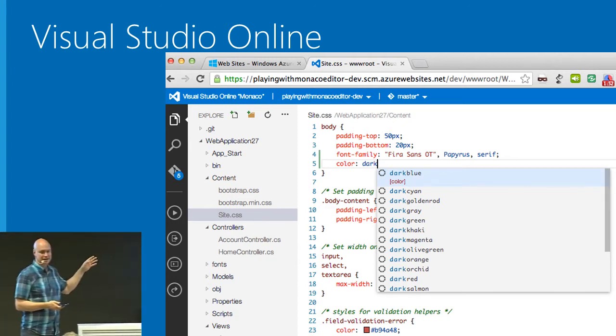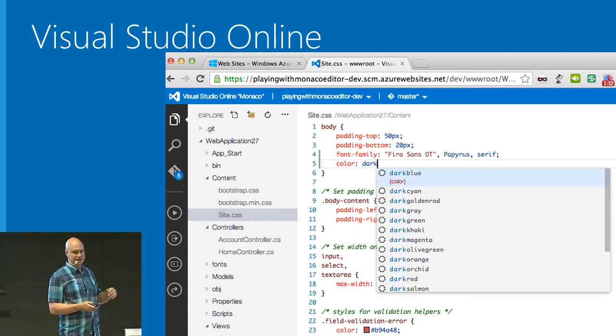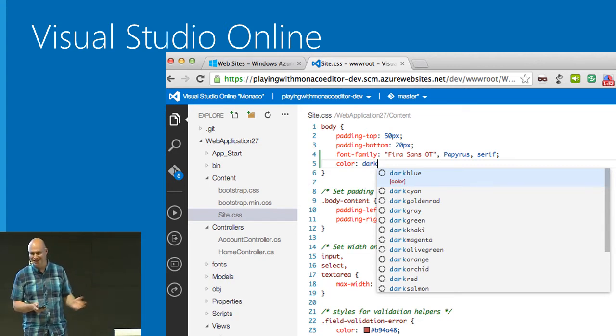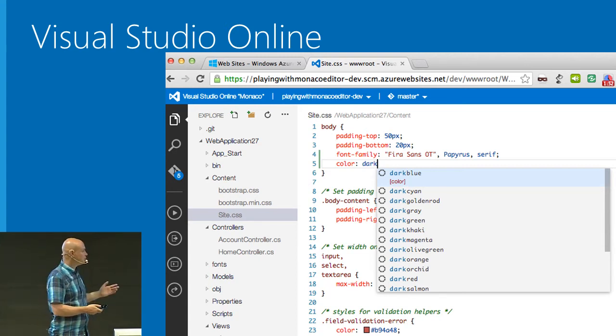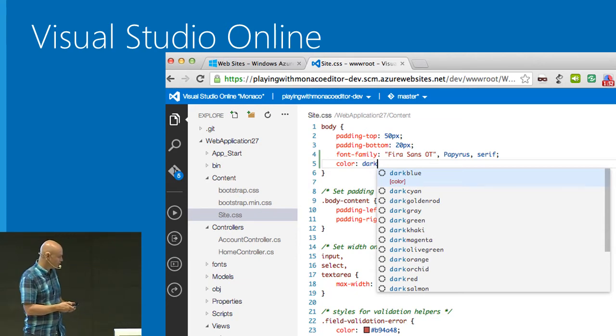The idea is when you deploy a site to Azure websites, you automatically get access to this. You turn a switch and you say, I would like to edit my files online. Let's say you're on vacation and you're not near your computer, and, oh no, there's a problem on the website, right? You can log in and go in and change it. It's really pretty amazing. The point again here is that this is Visual Studio in a web browser. Now it's simplified down, but it's pretty remarkable what you can do.